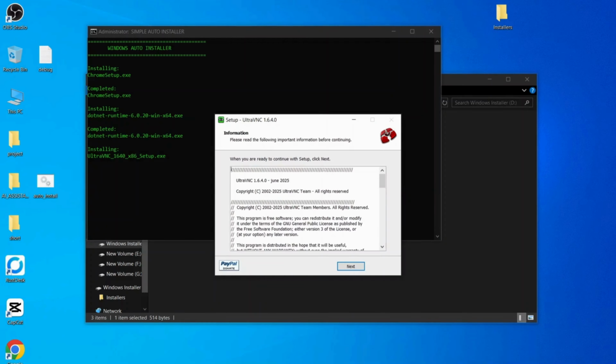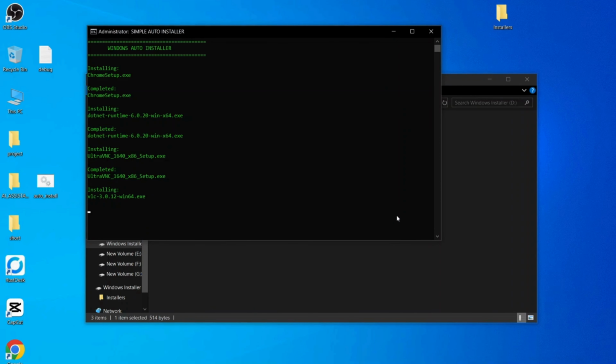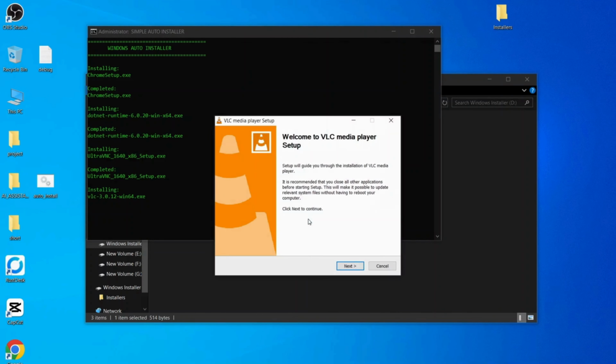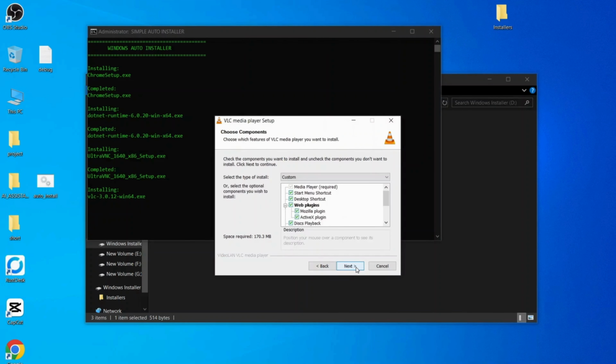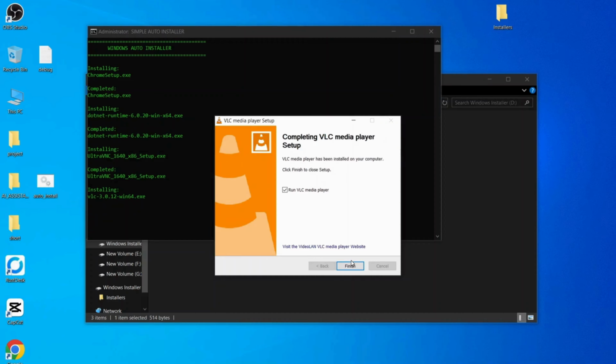Using your own installer script gives you more control, better security, faster deployments, and a cleaner Windows setup compared to third-party installer tools. There are no ads, no bundled software, and no unnecessary background applications, just pure automation built your way. You are the boss. And that's it! You now have your own one-click Windows software installer running without any third-party software.